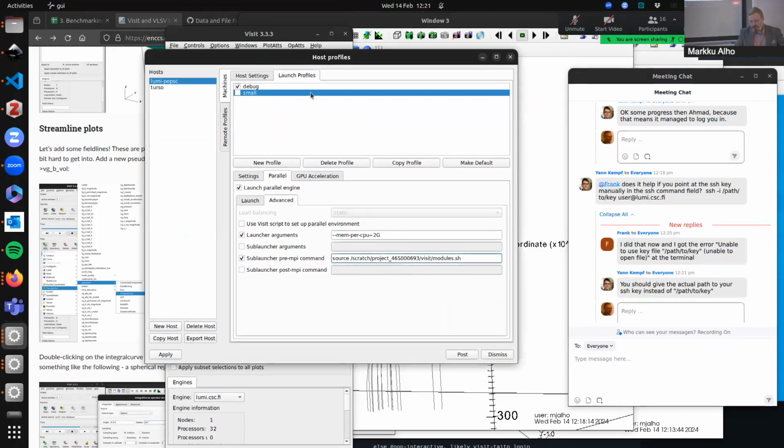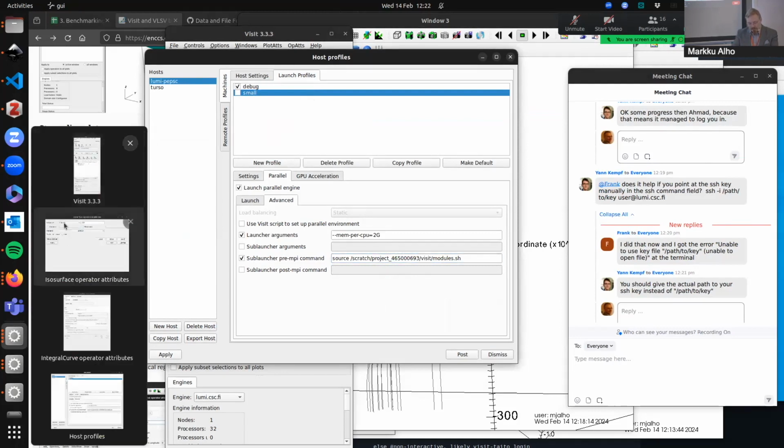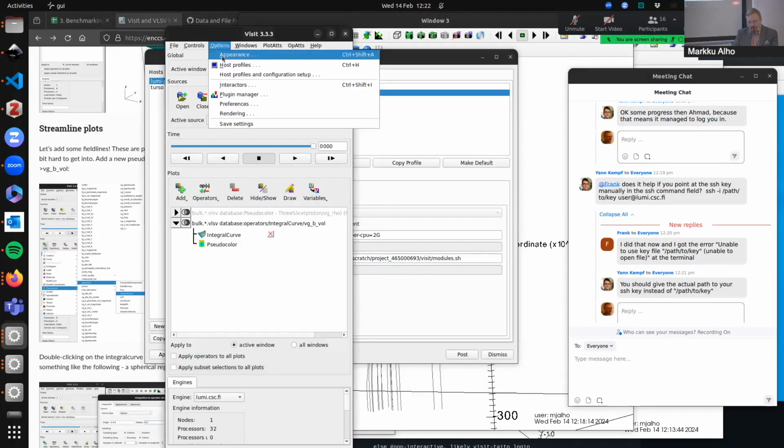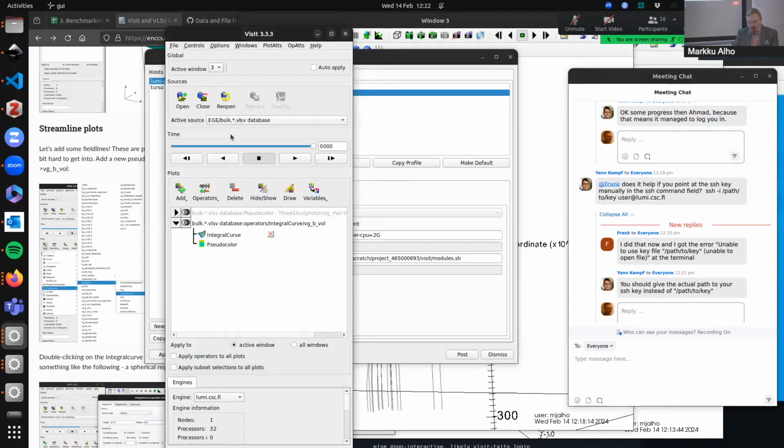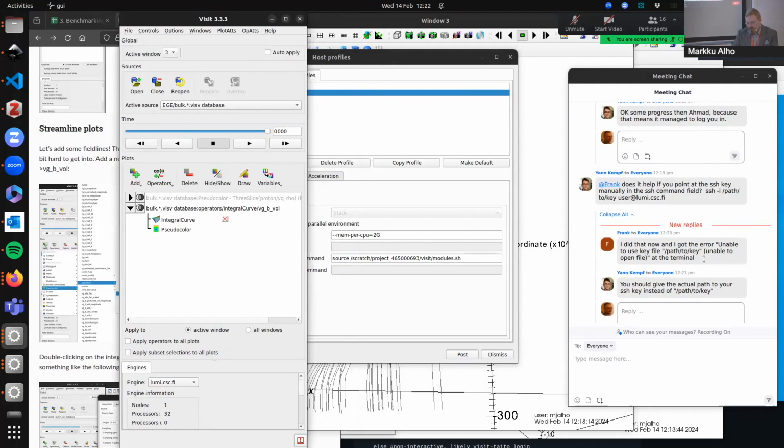Like this, it's this host settings, launch profiles, and then the small project here. So that's it's this, and the project number should be changed, and then visit install should be visit. And I will save that setting and actually push that new XML file there.